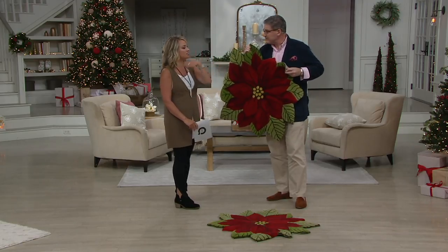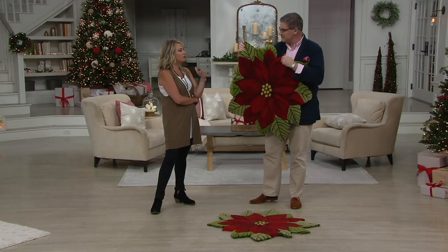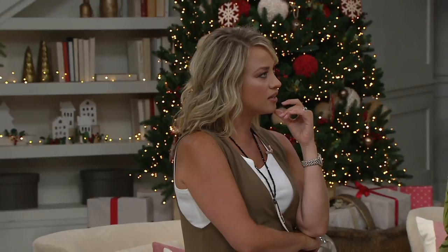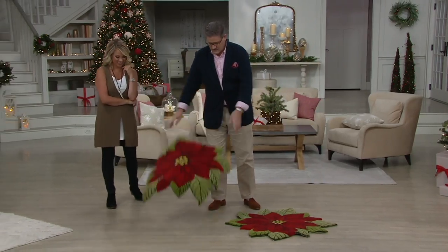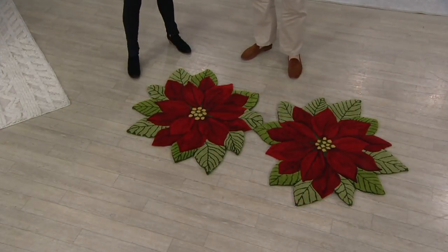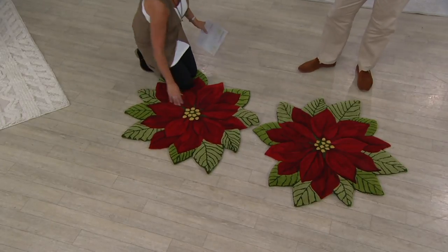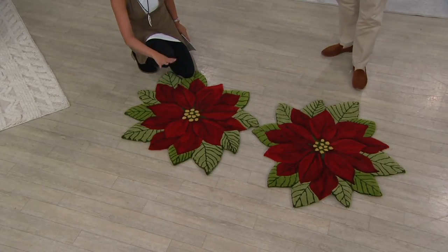I'm going to play devil's advocate because some people are going to say holiday decorating is nice but I just don't have the time to put up boxes and boxes of things and then take it all down when the season's over. So let me show you how long it takes to decorate — start counting. There. How long did that take? An eighth of a second? They're great singly for impact, but if you have a long hallway, two or three in a row are spectacular. Could you imagine having three — like a bouquet of poinsettias down your home?